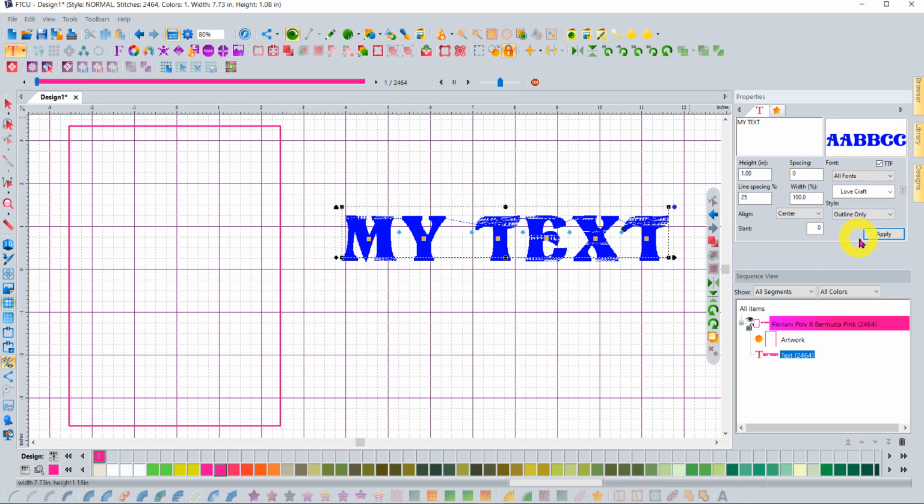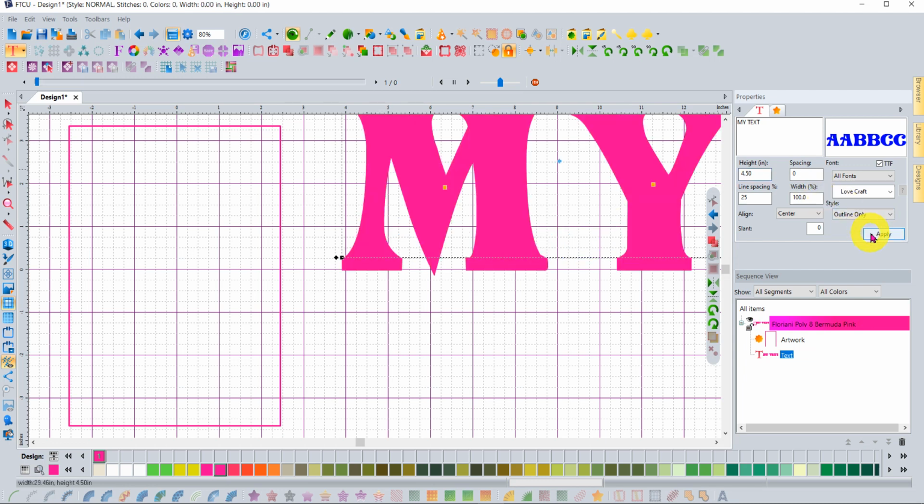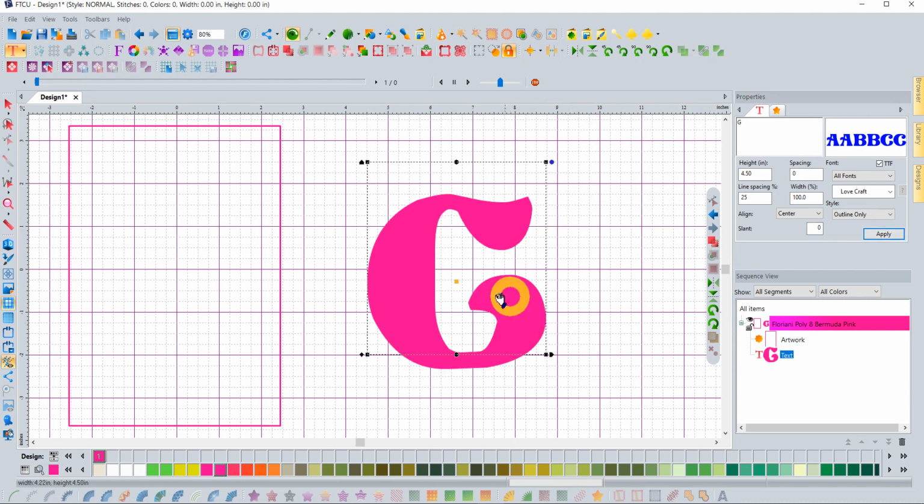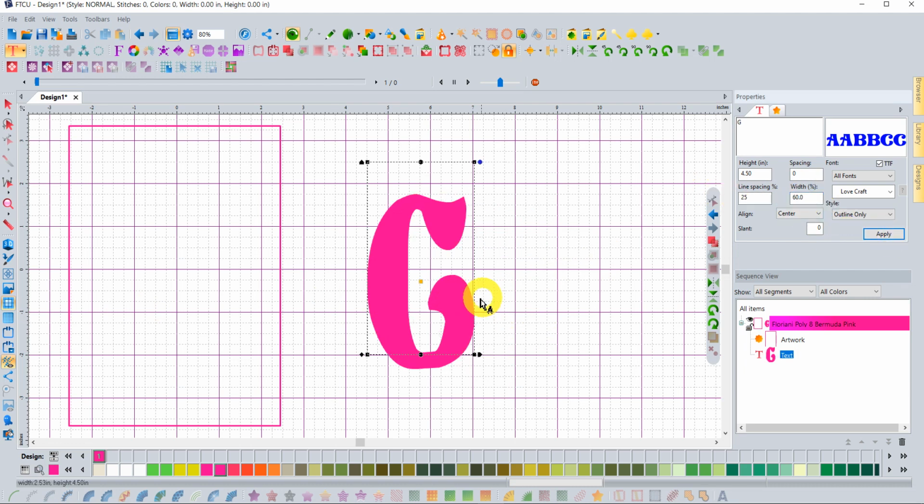Alright, so my box is 5x7. So I decided to make my applique letter about 4.5 inches tall. And then I click apply. Oops, first of all I need to put into the text box my letter, then click apply. There we go. Alright. So this is a little wide. So what I did was I played with the width adjustment and I ended up with 60% for my width. Play with that and see what you like. And then we're going to drag that into our box.